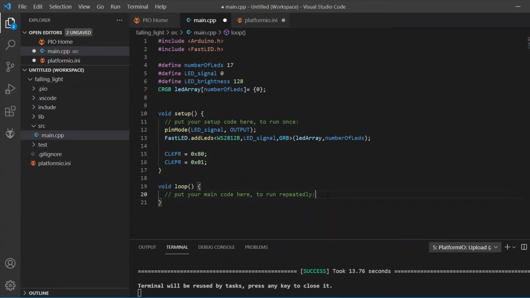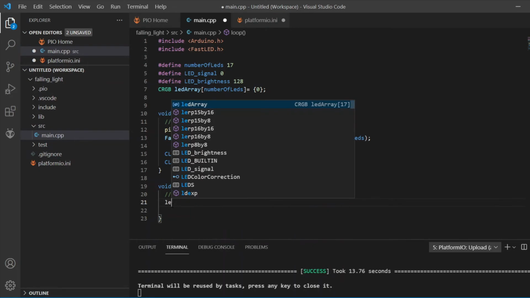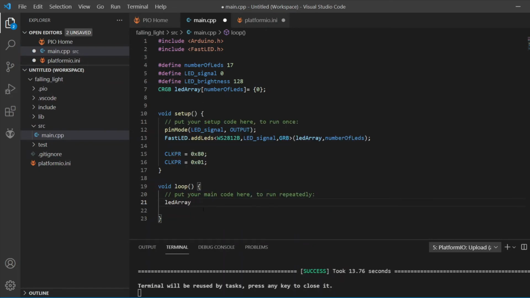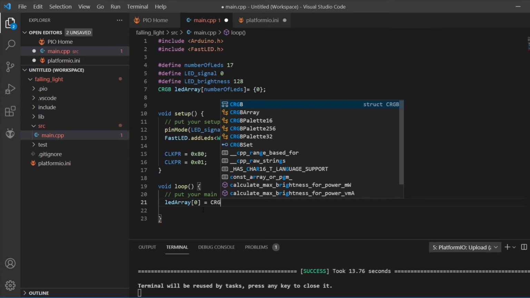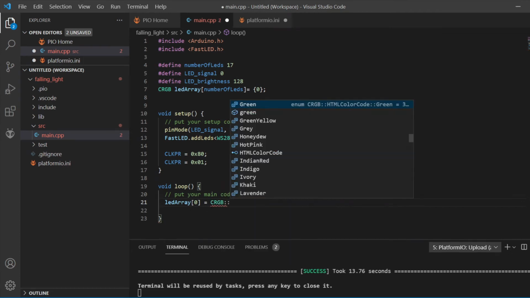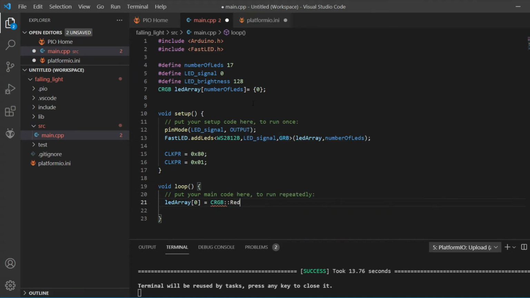So what next? We need to put some data in the LEDs just to see what they're doing. So let's put some data in the array. LED_array, we'll start at 0. We'll make that equal to CRGB::Red.